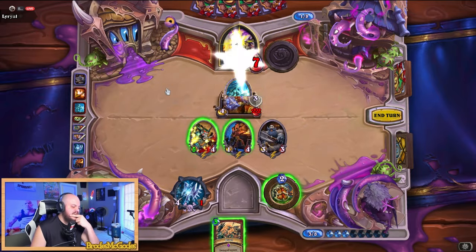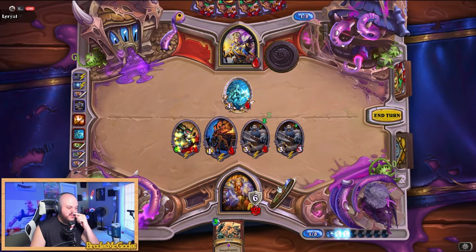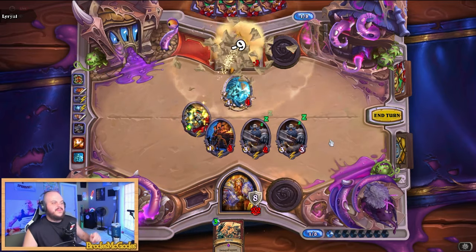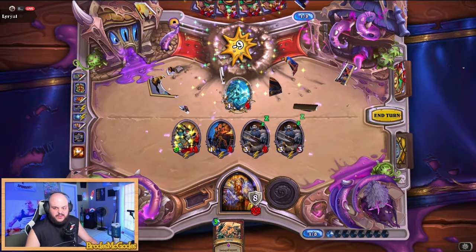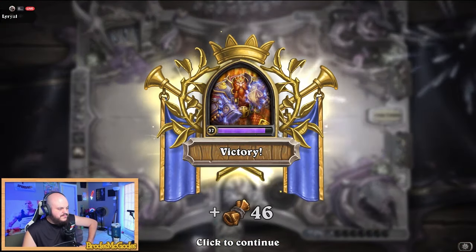Face and out. You're right. That is game, isn't it? And it's going to break. Whirlwind. Out tonight. Armor up for fun. 9 to the face. And we get the victory royale. Win number 4.